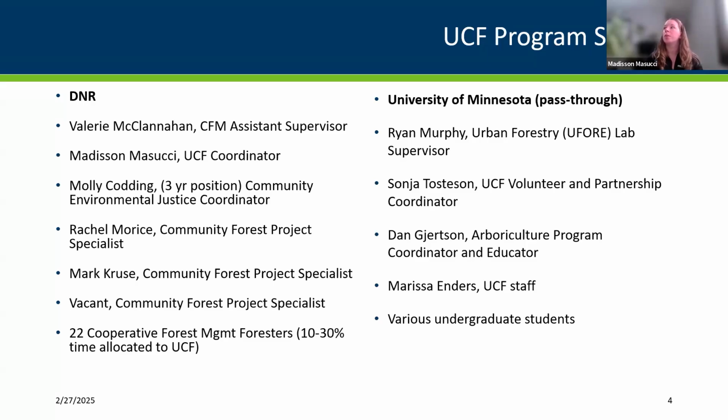Over at the U of M, which we provide that pass-through funding for, we have Ryan Murphy, who is the U4 lab supervisor. Sonia Tostison is the urban and community forestry volunteer and partnership coordinator. Dan Jertson, who's the arboriculture program coordinator and educator. Marissa Enders, who's on the urban and community forestry staff, and various undergraduate students who are working to help do all of the amazing work they do.